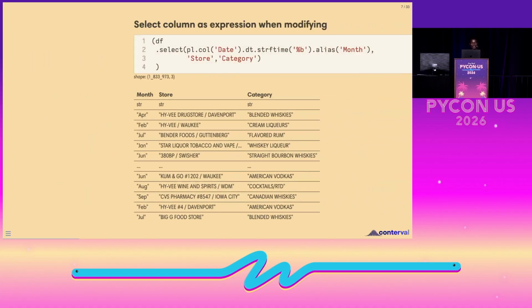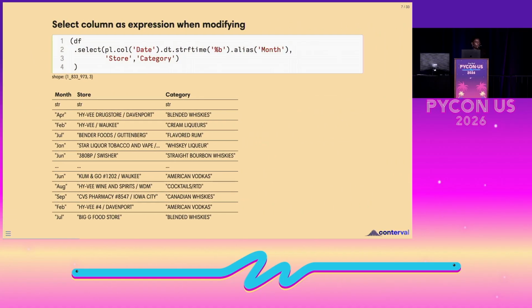So why might you be interested in doing it the other way, though? The way I do it is when I am modifying the column. So whenever you are making a change to the column that you are selecting, then you can select the column as an expression. So in this case, I am targeting the date column, but I'm interested in extracting the month value out of that. So I'm going to select the date column as an expression and then extract the month value, and then the rest of the columns, I am going to select them just the way they appear on the data frame because I am not modifying those columns. So this is the final data frame that I would get.